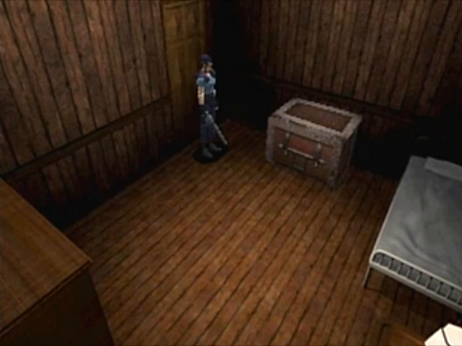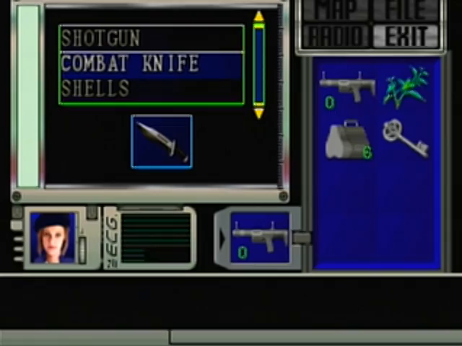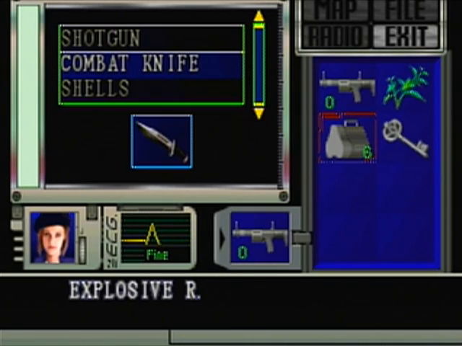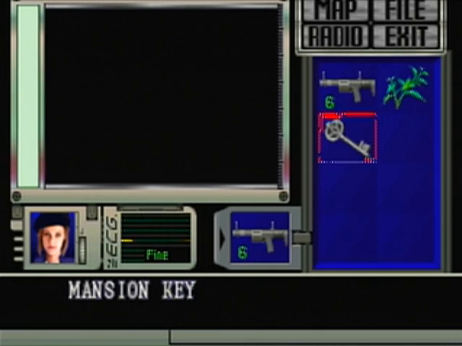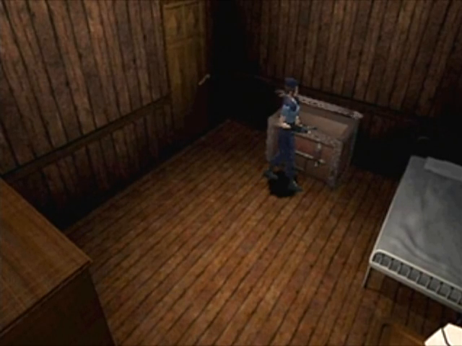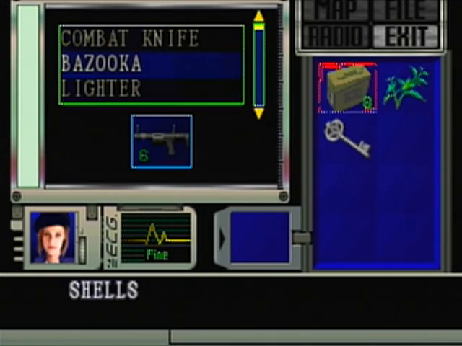We are coming up on roughly 50 minutes here into this episode, so I think we've got ourselves a reasonable goal to end off on, and that would be, of course, to get back into the mansion. I want to put the bazooka back, because I shan't need it for a little bit. I will take the shotgun in its place, and some shells.